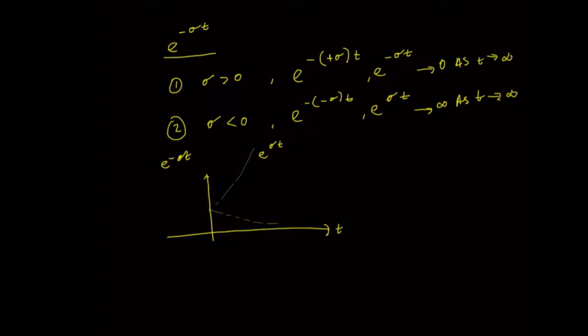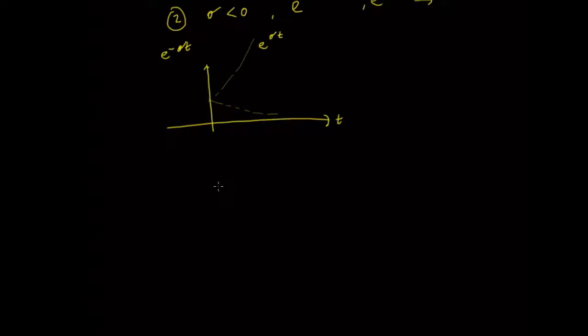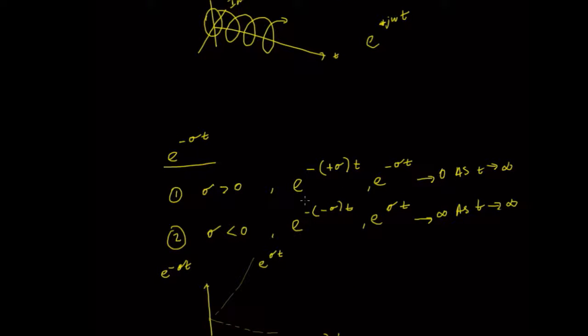The reason for doing this is that whenever we do our integration, we have F of s equals the integral from 0 to infinity of our function e to the minus st dt. We know that is going to equal minus 1 upon s times e to the minus st, from 0 to infinity. Now we know that it's only going to converge whenever the value of sigma is greater than 0. As sigma is greater than 0, we get e to the minus sigma t, which tends to 0 as t tends to infinity.